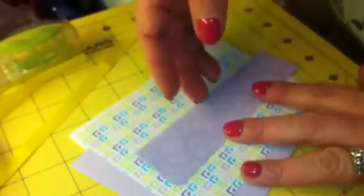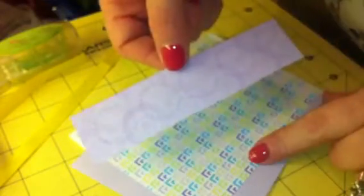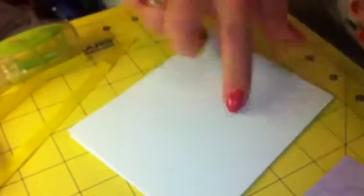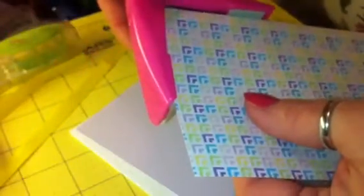And this is just a piece of scrap yellow ribbon that I had. This is just another strip of that, and I just did some stamping on it with Versamark, just to give it a little bit of something to the plain strip. And then here's another piece of that paper from that Paper Studio pack. And then I'm using a Paper Tray ink card base. So what I'm going to do is round the corners of my panels first.